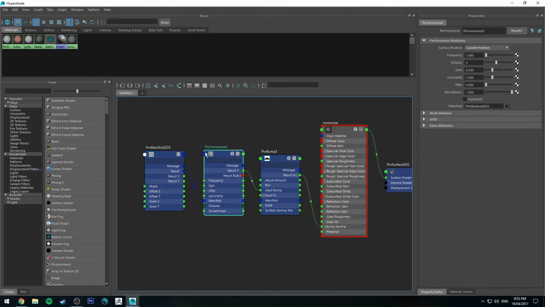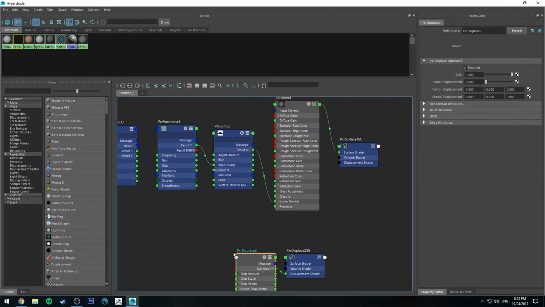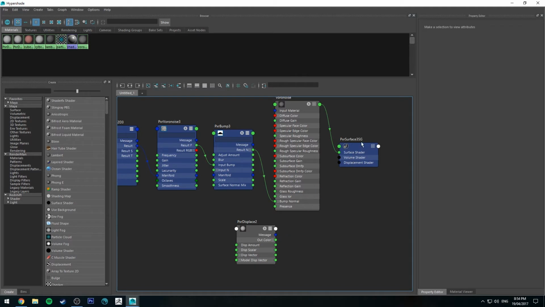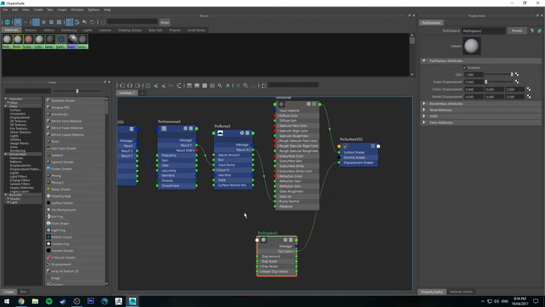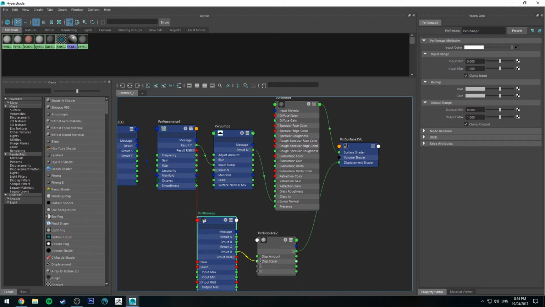We're also going to use the Voronoise to create an actual displacement. So let's first add in a PXR displace node. And we don't need that one there. We'll run the out color into our displacement shader for our Voronoise. And we want to run this as a displacement scaler, which is just up and down basically displacement. So if you grabbed your RGB, you won't be able to plug it into your scale, you only get your vector. So we're going to use a PXR remap node. So I'm going to run the result RGB from your Voronoise into the input RGB, hit 3 on that one, and then we're going to run the result R into the displacement scaler.